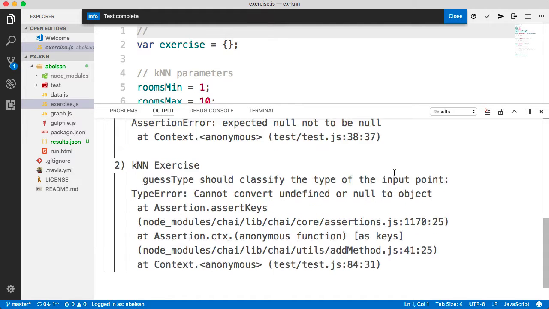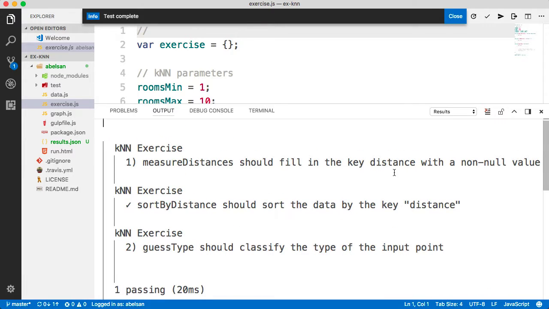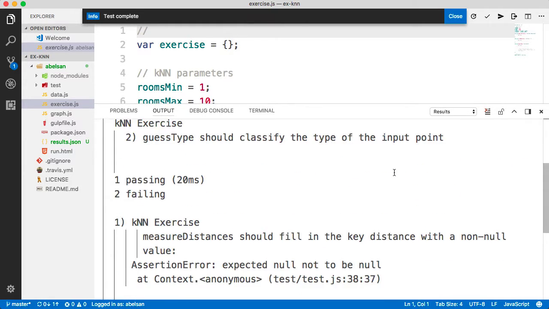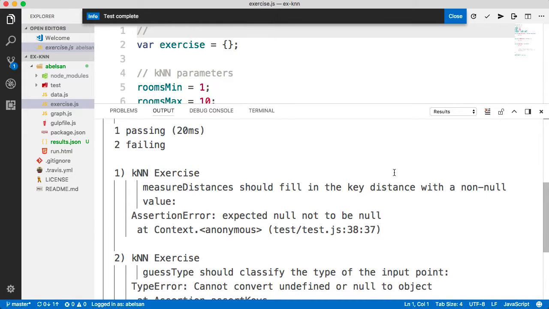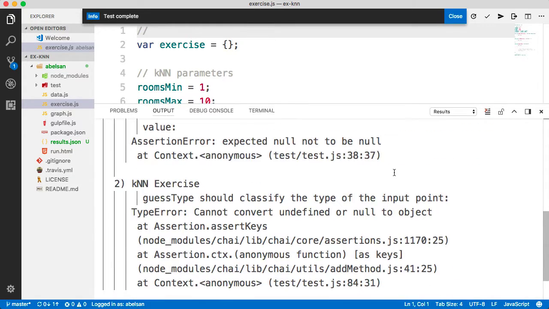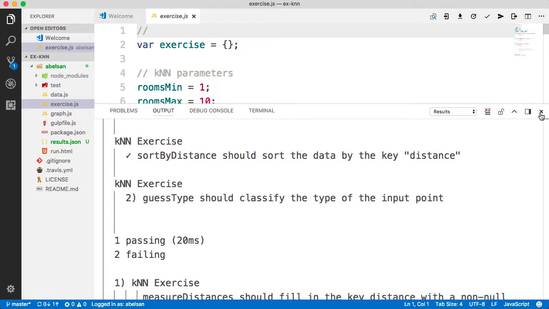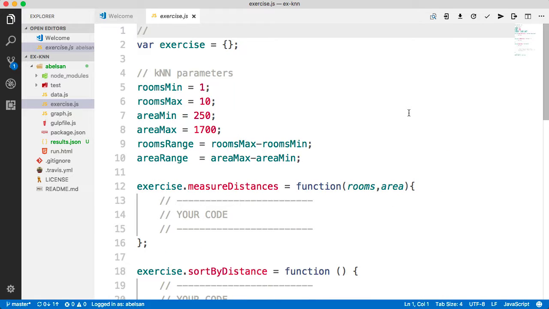So I'm going to go ahead here and go through the feedback. As you can see here, it is giving you some information about what it's testing, and it's telling you that 2 of those exercises are failing. Now, the last step of this, once you feel comfortable with the feedback you're getting, you would go ahead and submit this code back to the repository. And then it would become available to the teaching staff.